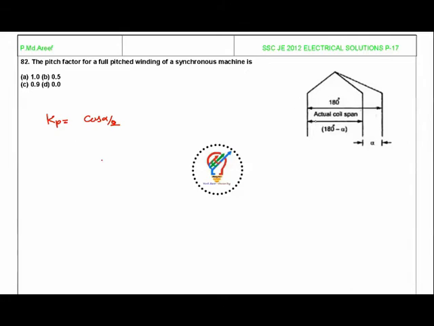What is the pitch factor? Here the pitch angle, this is the actual span of angles. We have north pole and south pole which will make an angle of 180 degrees electrical. What we are doing in order to help with the harmonics, we are decreasing the length of this pitch of this coil by some angle called alpha, which is the short pitch angle.